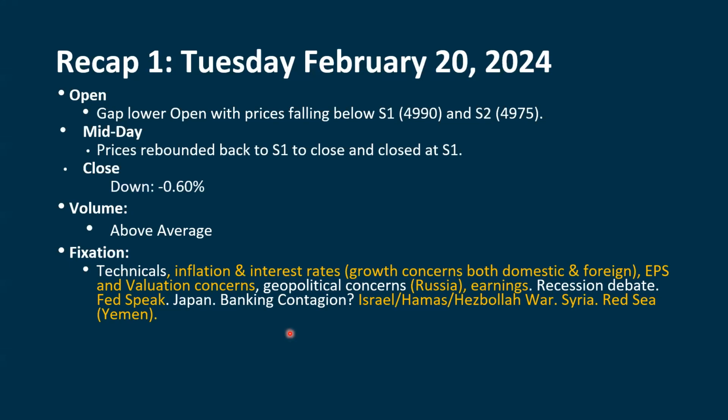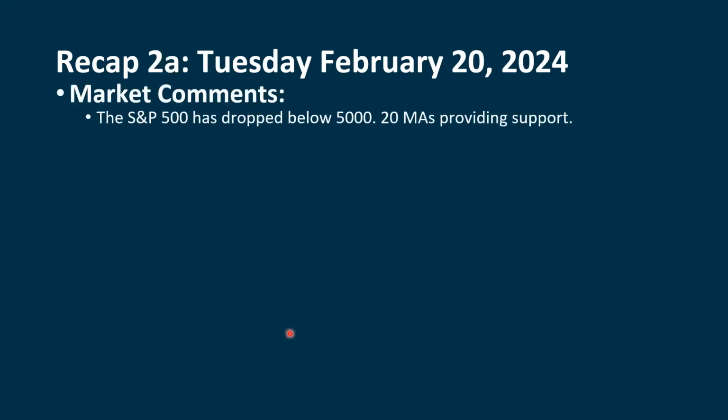And because we're seeing some economic reports that are questioning the current scenario of what's going to happen with the economy, what's going to happen with inflation, what's going to happen with interest rates, the market is trying to figure out, okay, what are we going to do with all of this? And of course, we want to keep an eye on the geopolitical events. Some comments. We're back below 5,000 with the S&P, and so far the 20-period moving averages are providing support. That's kind of the big level to watch in Wednesday's session.